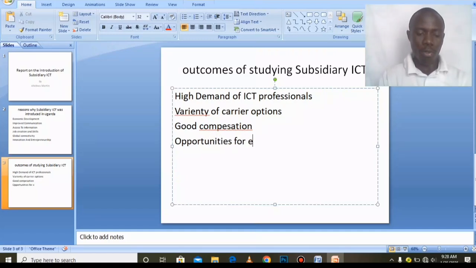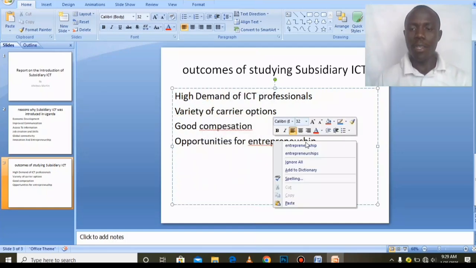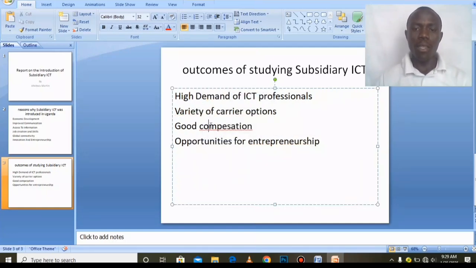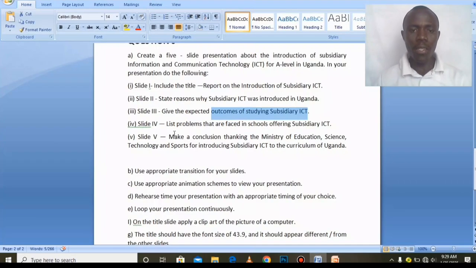Then variety, then entrepreneurship, then good compensation. Then we can continue to the next slide. They are saying list problems that are faced in schools offering subsidiary ICT.